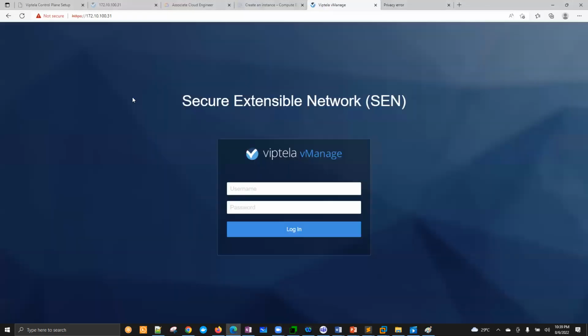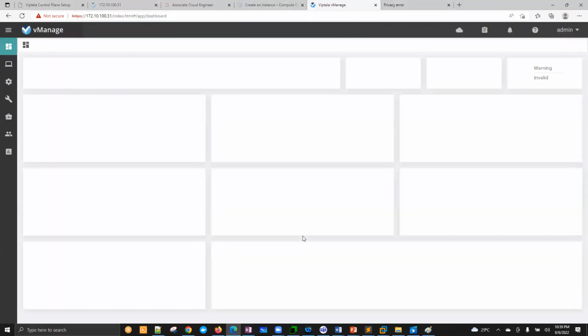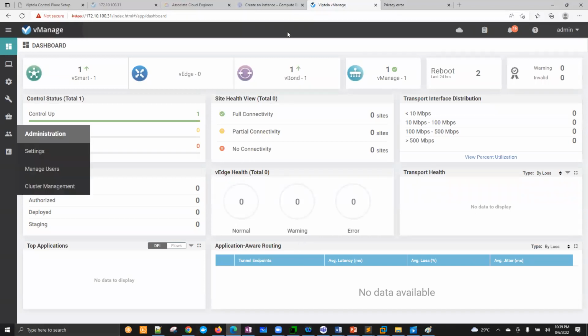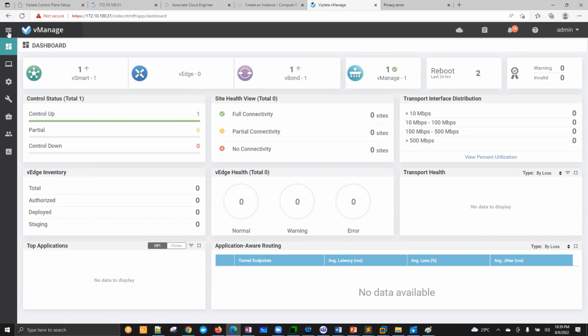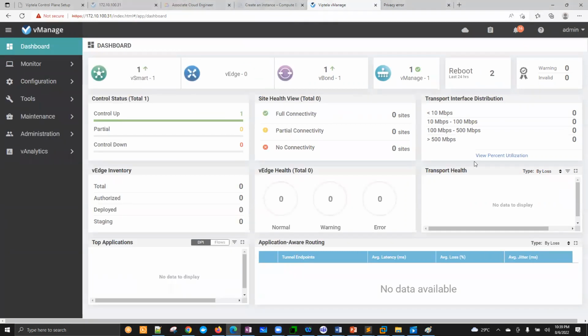Let's see what's the status. Admin. You can see the change. Now this is the new dashboard. It was not the same earlier, and now you can see vAnalytics here.